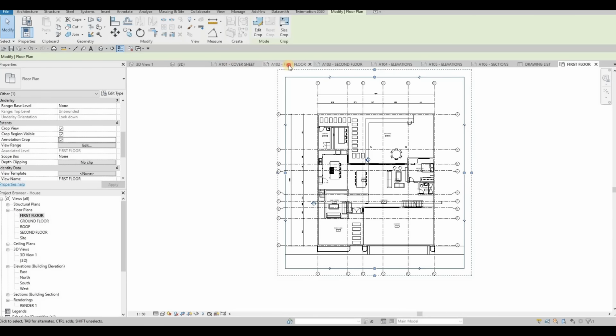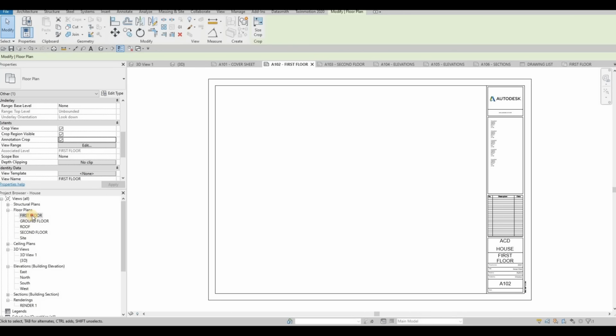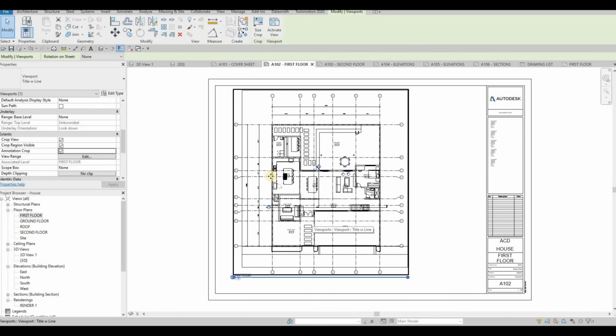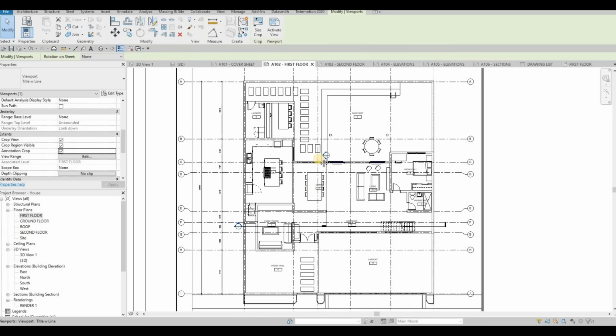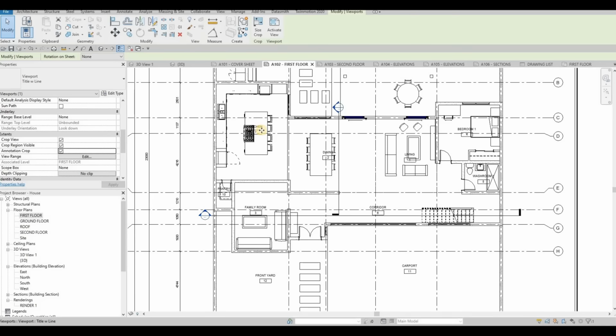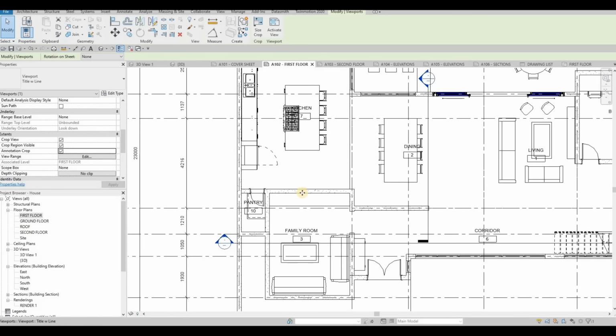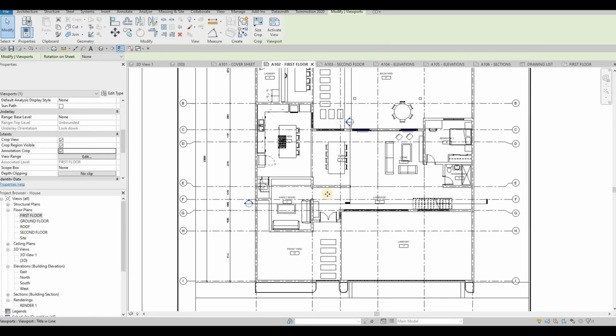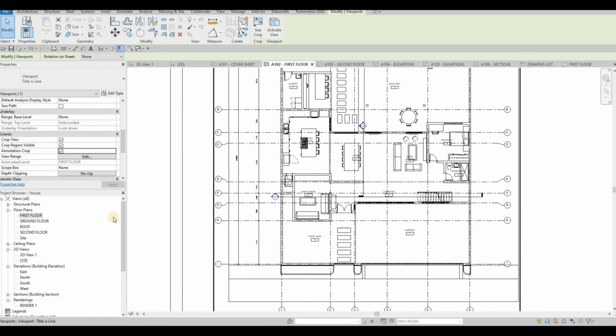So now if we go to first floor sheet, you can drag our first floor right there, and as you can see, it's a lot bigger. You can see a lot, and it's more visual. And then, like I said in a previous video, every time you change the scale, those ones change their scale as well to the proper scale for our drawing.